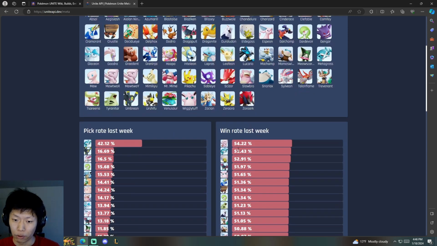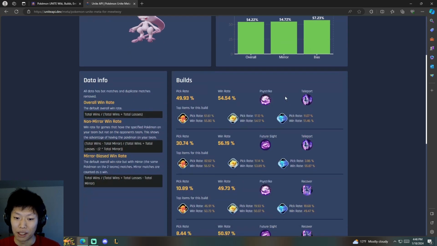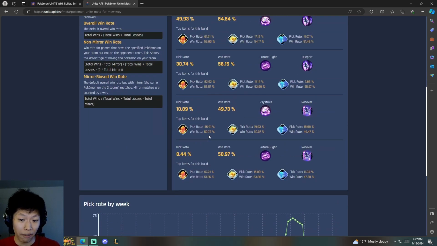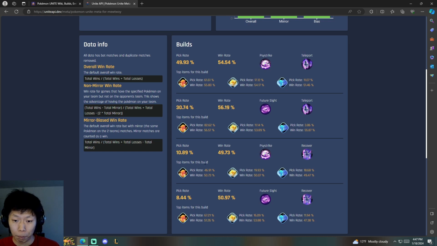So for example, if we click on Mewtwo, who had the highest win rate in the game, surprise, surprise, you can actually see the breakdown of the items. So you can see that there's an overwhelming trend here. A 10% pick rate and an 8% pick rate, and you have to keep in mind that this is over probably thousands and thousands of games, which is actually a significant amount of data. And you can clearly see that Recover is a much worse move just in general than Teleport on Mewtwo.